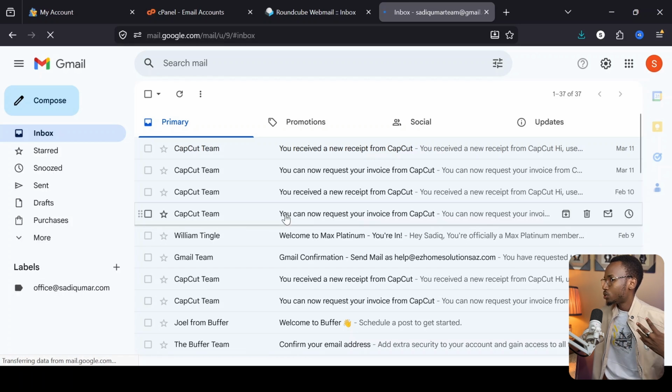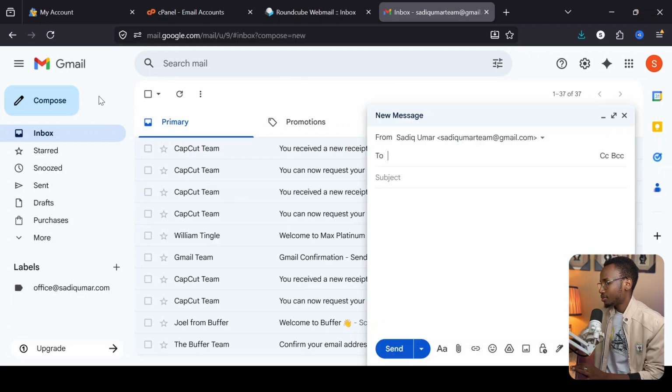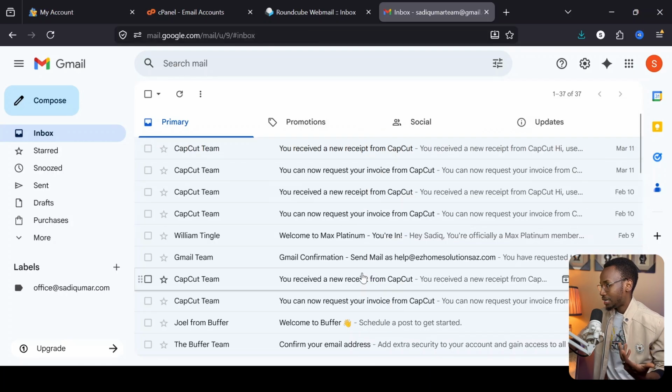But what happens when you want to send an email from this address? All you need to do is just go to compose. When you open to compose an email, you can simply come to the from address. When you click, you can choose the second address. This is the new one that we just added. And then you go ahead and send the email the same way that you send an email after you choose the email address. And people can respond to you. When people respond to you, the emails are going to be right here in this inbox. So this is how you can use the send as feature with Gmail to send and receive emails from your business domain.